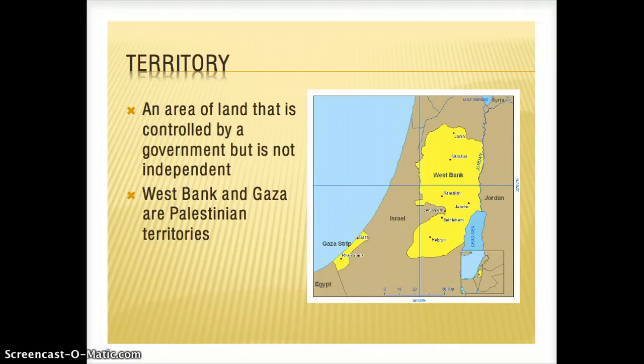A territory is different. A territory is a piece of land that's not as organized or isn't independent, doesn't have full status, right? So while Israel is a state, most of the Palestinians live in what's known as the Palestinian territories. And the two we're focusing on here are the West Bank and Gaza Strip. All right, so again, as we said from the last screencast, the West Bank is here, much larger, on the western bank of the River Jordan, and the Gaza Strip is this little strip of land here, maybe 10 miles wide in parts, next to Egypt and near the Mediterranean Sea.